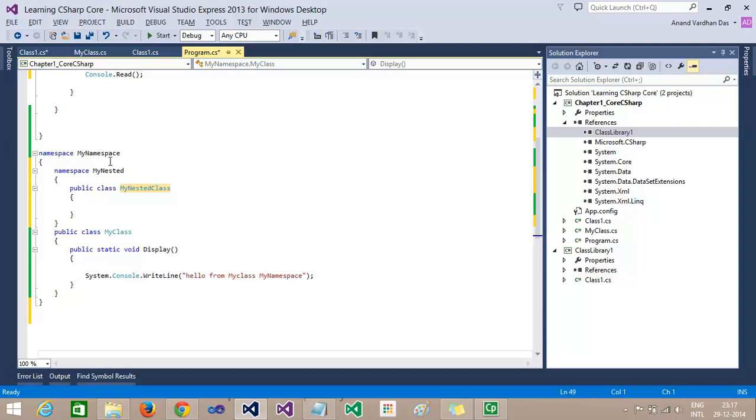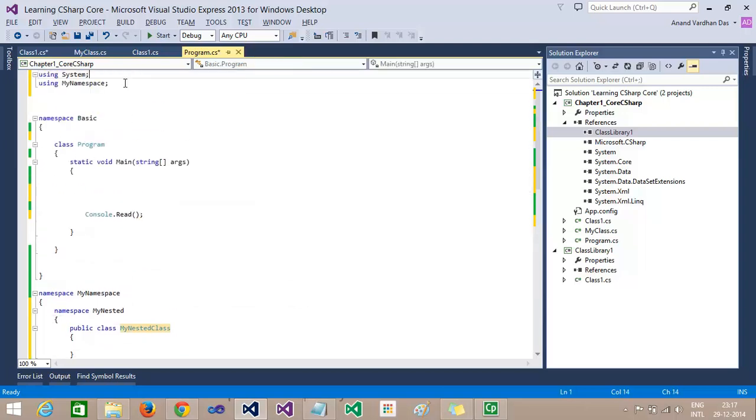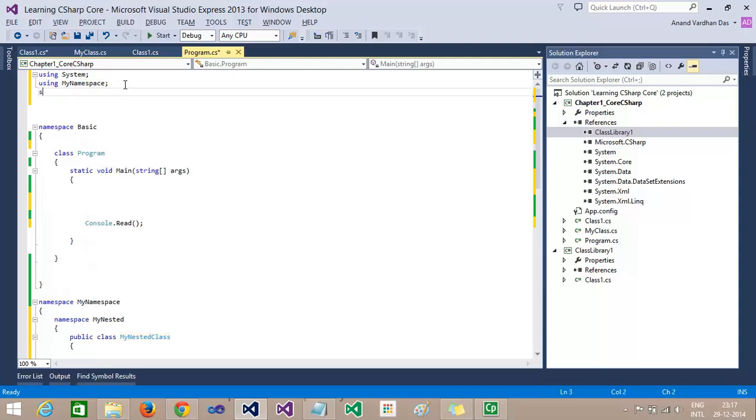So you will not be able to access this just by using the import keyword. For that you have to import my nested as well, separately or explicitly. So you write my namespace dot, and then import this as well.